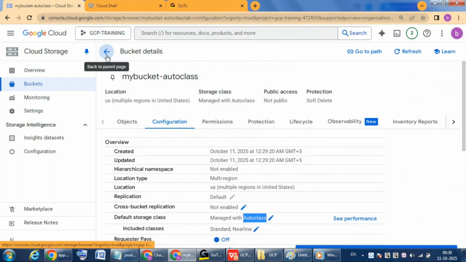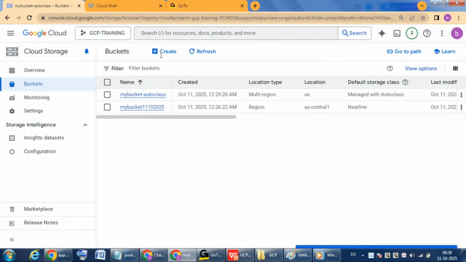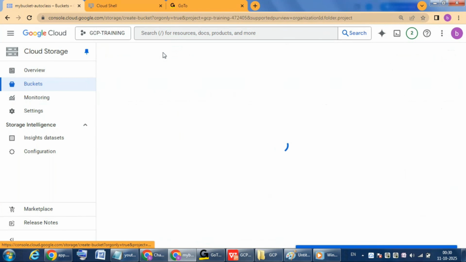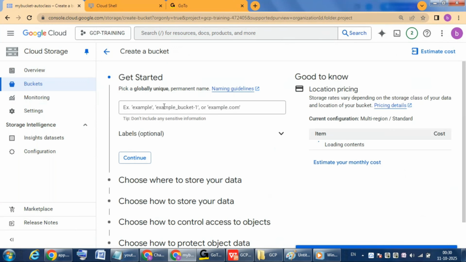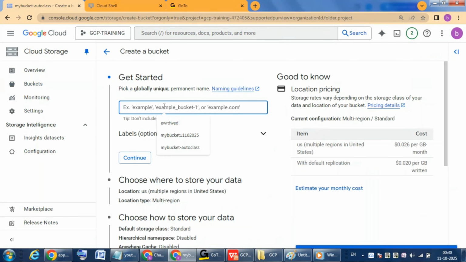Okay, let's go back again. Let me create one more bucket to show the other auto class opt-in option. Just give this particular bucket any name.